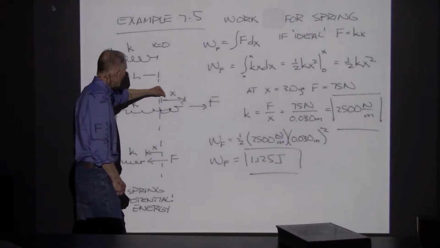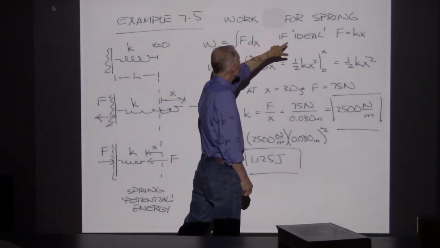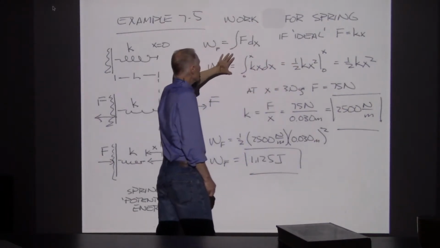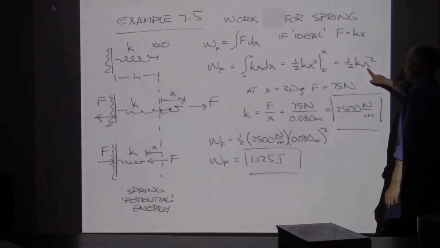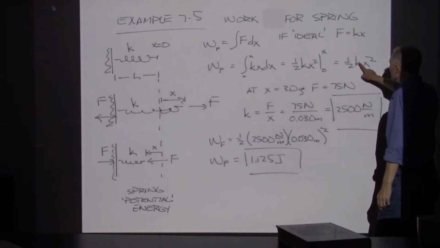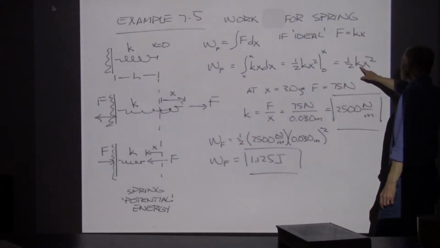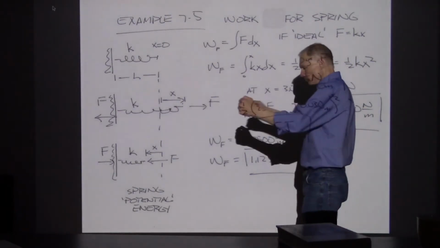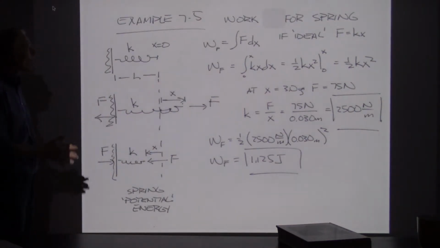All right, in the first one I pulled it out 1, 2, 3 centimeters. I'm going to use this formula, F times dx. If it's ideal, which it's got to be for us to solve this problem, F is equal to kx. I plug those values in. It's just kind of the integration that we saw before. This is the amount of work we're going to need to do. Now, I don't know what k is. I know that x is 3 centimeters. They never told us what k is. How am I going to find out what k is? And they told us that by the time we have pulled this out 3 centimeters, the force required to hold it at that location is going to be 75 newtons.